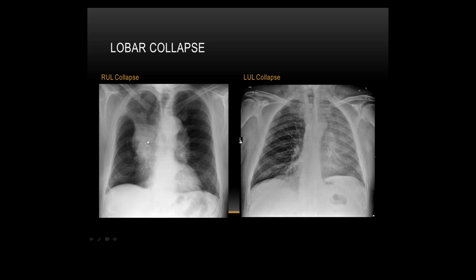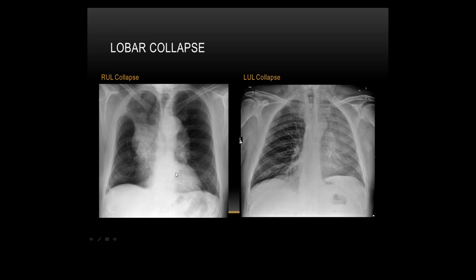Now this was actually due to a hilar tumour. This sort of appearance has a name as well. It's called the reverse S sign of Golden, which is just a radiographic description for it. So we'll talk about the reverse S shape you get there. So it's upper lobe collapse with a hilar tumour. And also, can you see how the trachea is pulled towards the collapse? Yeah.